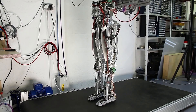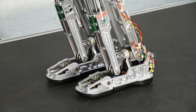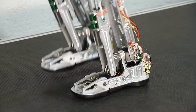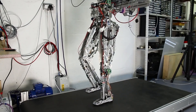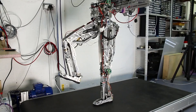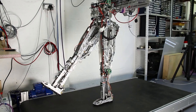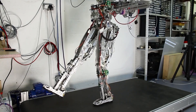Ameca cannot walk at this moment. There are many hurdles to overcome before Ameca can walk. Walking is a difficult task for a robot, and although they have done research into it, they have not created a full walking humanoid. However, Ameca is a modular robot, and they plan on upgrading its abilities over time, so one day Ameca will walk.